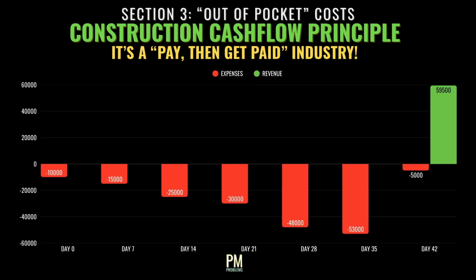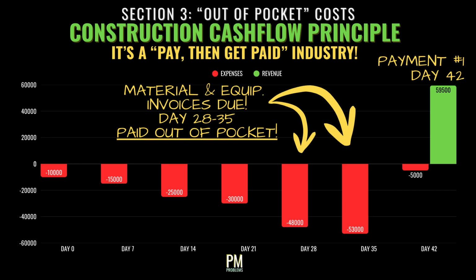This is a good time to introduce the nature of construction costs and cash flow on a project as it's happening. The nature of construction is that it's a pay, then get paid business, which is to say, contractors must pay for the cost of equipment, materials, and of course labor forces first. And then once they bill the owner and the invoice is approved, they get paid for what they did. Of course, by the time they do get paid, they're already spending money on the next month's worth of work. Therefore, contractors are always effectively chasing after their true profit, continuing to spend money working in order to get paid more until the very end of the project.